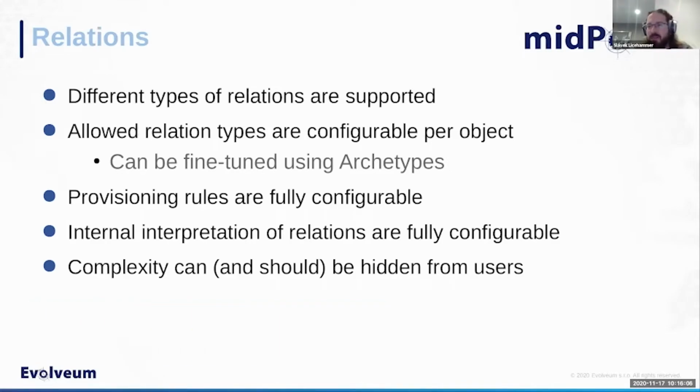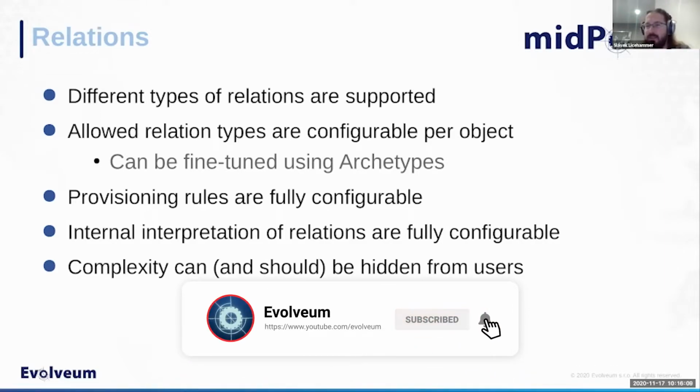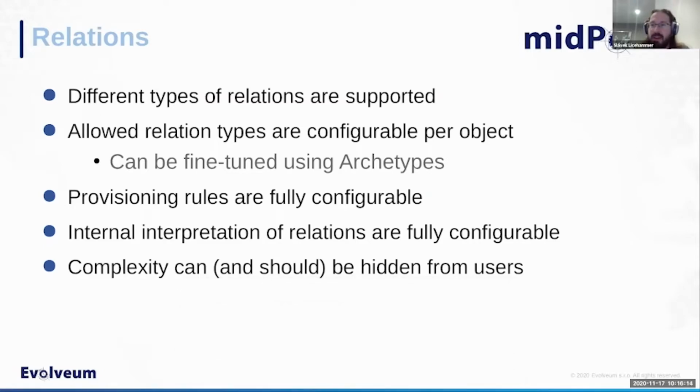So for example, if I have my university and its faculties, it makes sense to have employees and students there. But if I have my project structure, I probably don't want to have employees and students of a project. I just want to have a member. So this can be configured and it can be fine-tuned using these archetypes and combined all together. And of course, you can use these rules fully in provisioning. So you can create some role or a rule that will say, just take all students from this department and use them for provisioning into this mail system, for example.